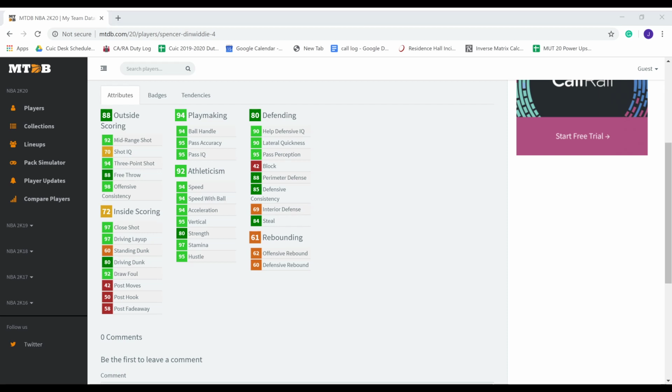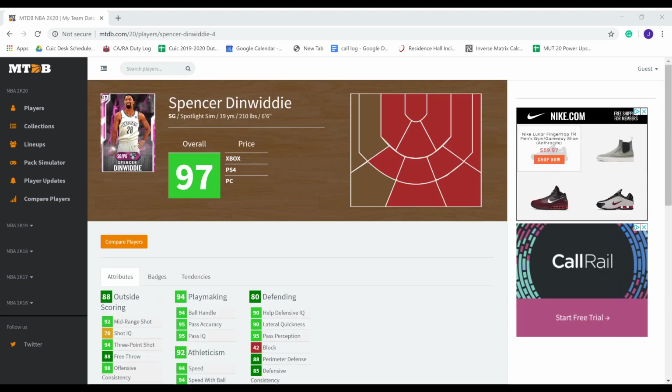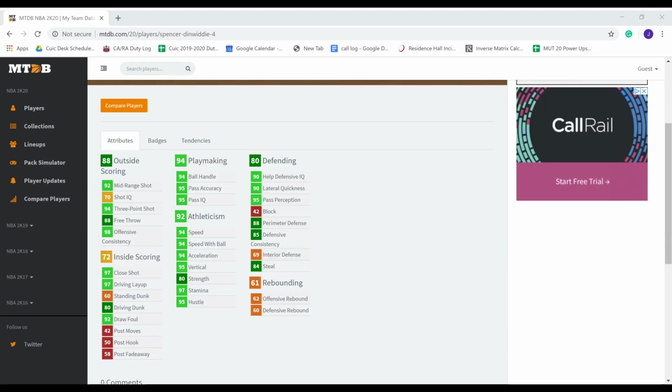They usually give Spencer Dinwiddie bad defense. So 84 steal, I can low key work with, especially at 6'6". 80 strength, that is good. This card is worth it. He has 80 strength, 6'6", 210. Magic's like 220, 6'8", 6'9". So yeah, Spencer Dinwiddie can keep up with Magic, and he has a good enough steal. Yeah, this card is definitely worth it.